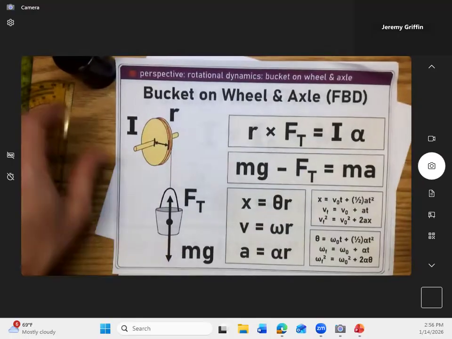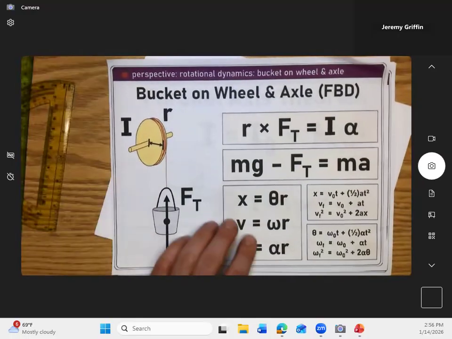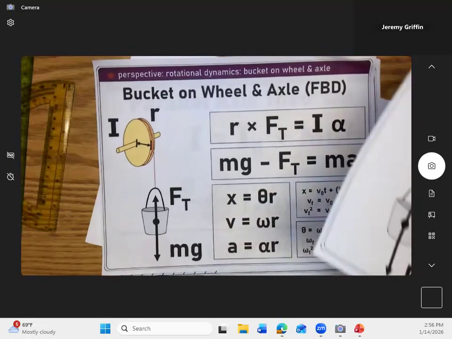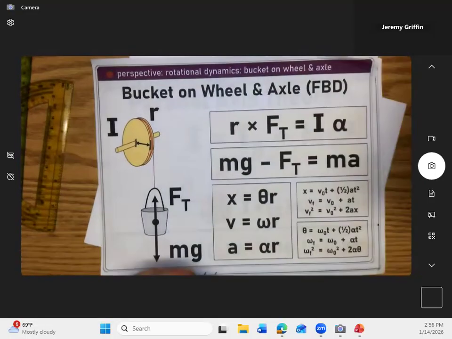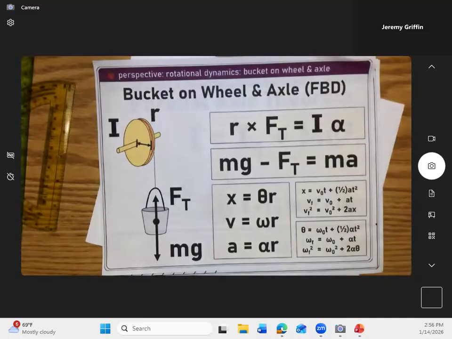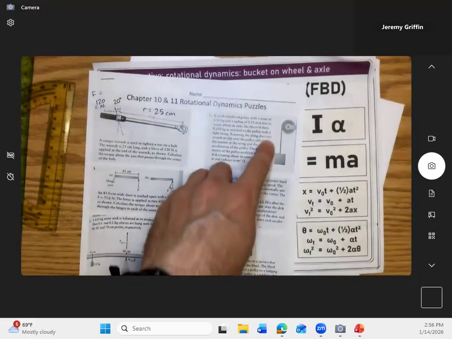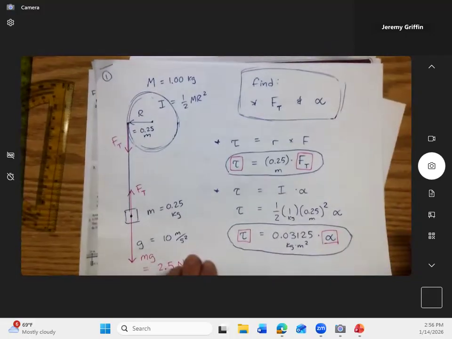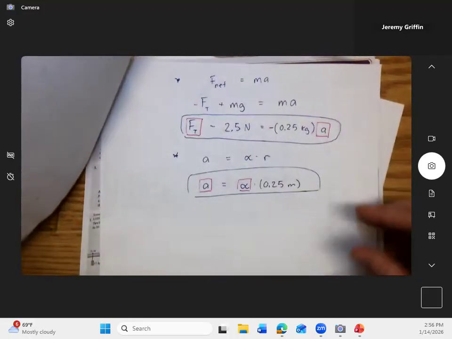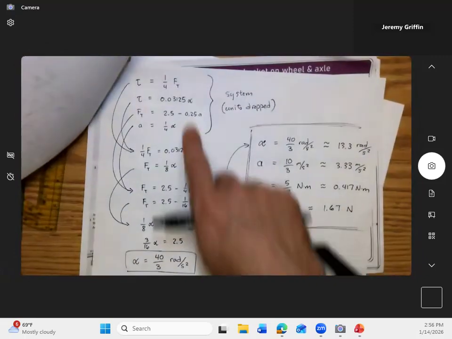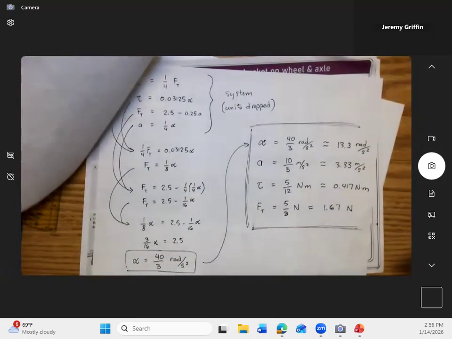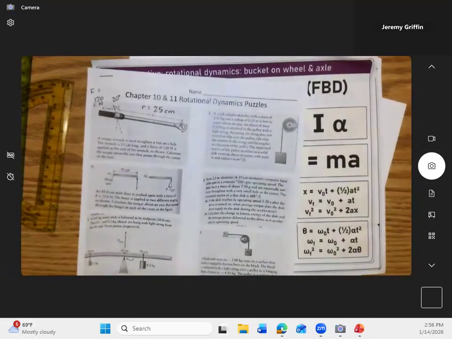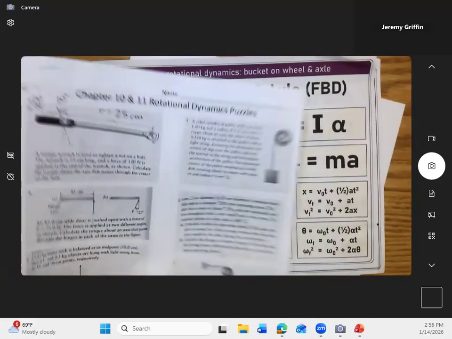Now, next poster, I have the same picture, maybe the same scenario, but there are a lot of other questions you could ask other than what's the speed of the bucket. And in general, I have this whole system set up. In fact, my AP class, I'll just show you guys real fast what my AP students are doing. Out of their book, they have a question that looks a lot like that. This weight. The textbook threw some numbers at them, and we solved this. It ended up being like a 4 equation system of equations. We were able to find all these things from it. So, in principle, it could be asked a question like that.